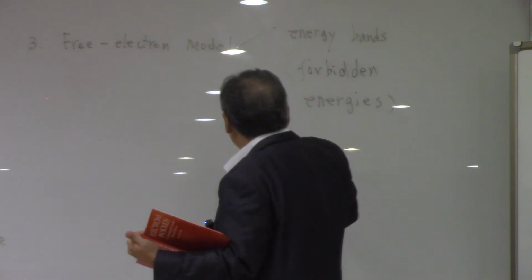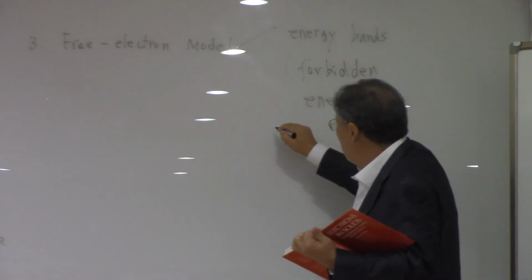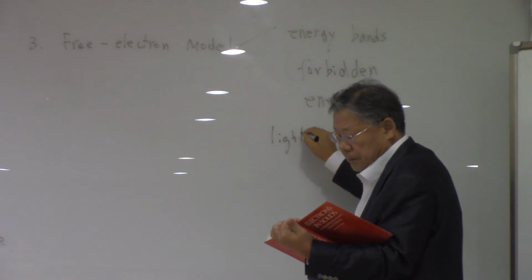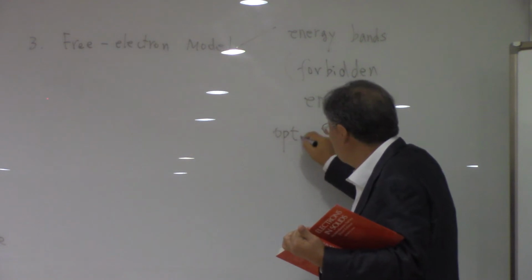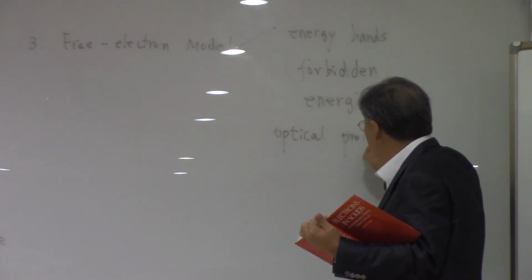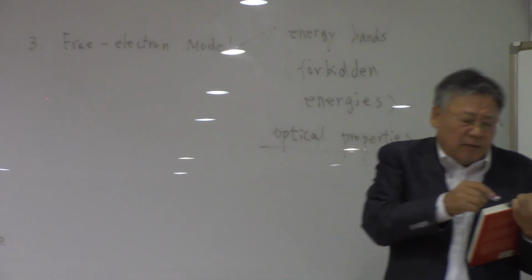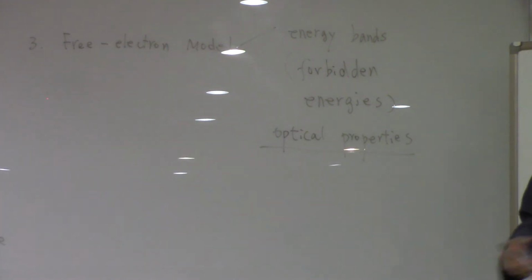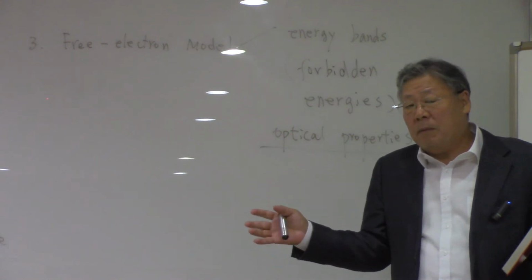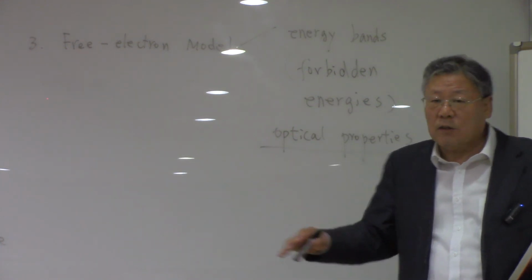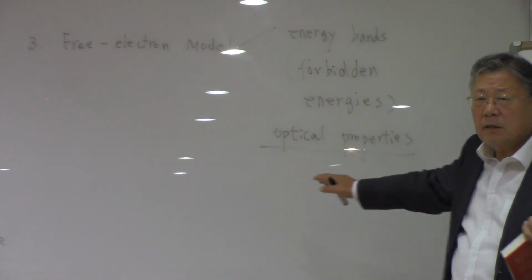And then we are going to apply this basic understanding to the optical properties, okay? Optical properties. Well, as a matter of fact, optical properties are a very complicated physical phenomenon. You have to dedicate a whole year, or maybe 3 or 4 years, to understand just the basics of optical properties in solids.